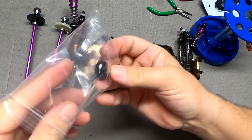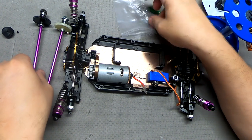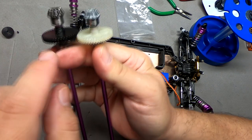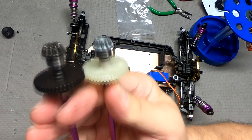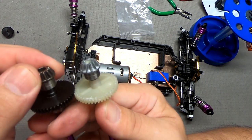Now, I don't have any complaints about them. They seem to be good, high-quality gear. They're definitely better than the stock ones. And as you can see, these gears here are a higher quality than the ones that come on the stock drive shaft. You can just see the quality of the machining, or the pouring, is better.